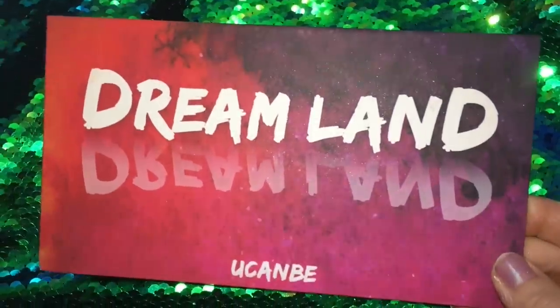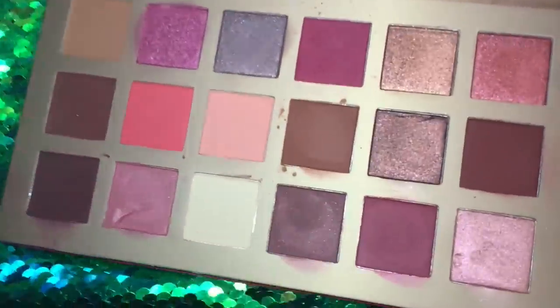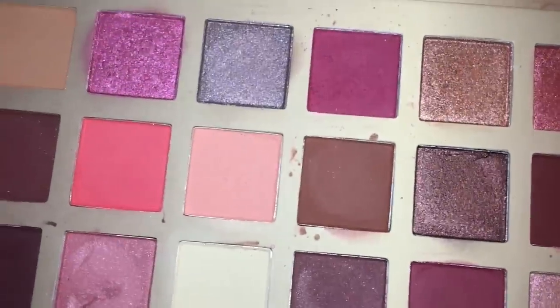Okay, so next we're going to move on to the eyes, and I am going to be using my favourite eyeshadow palette from AliExpress. It took quite some time to actually pick my favourite palette. It was a definite toss-up between the Twilight palette by Focallure, the Week Your Favours palette by Focallure, and the one that won was the Dreamland palette by Ucanbe. In terms of the quality and the shades, this is the one that I've used the most, so I based it on that.